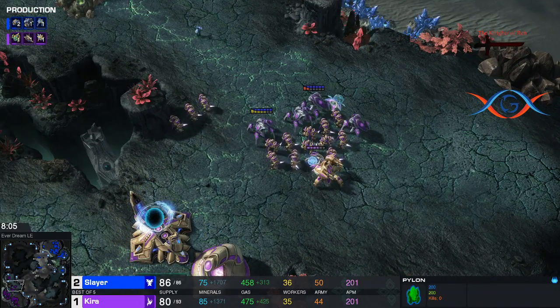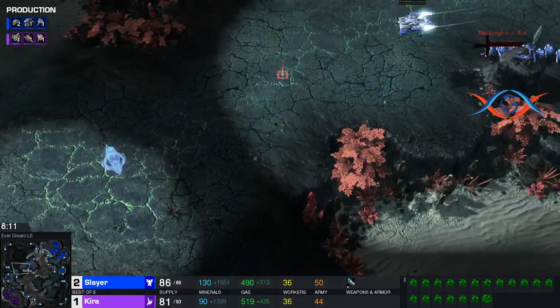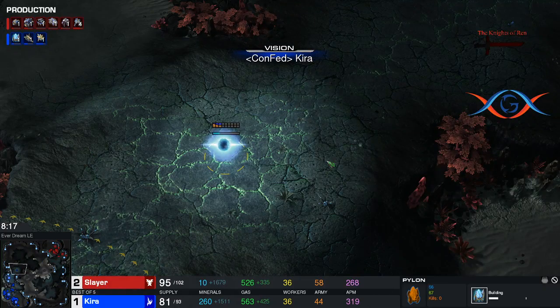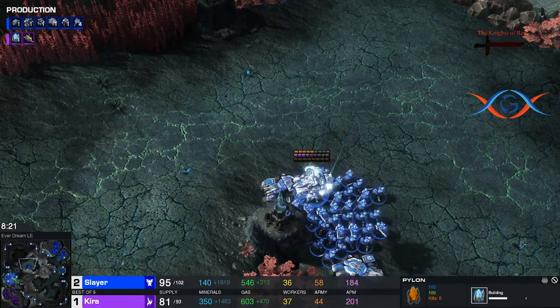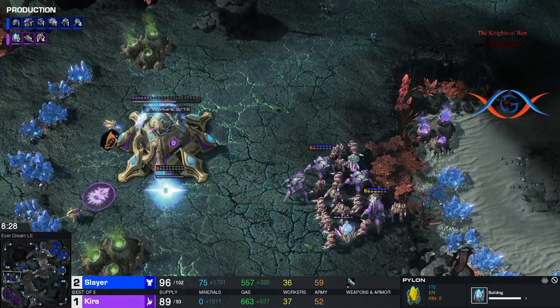I don't know about this push from Slayer. Kira can... well, alright, as long as he... You know what, he's going to be able to unite here. The pylon will scout this moving in. Oh, though! Okay, well, that pylon just defended for quite a little while. The scan is dropped on the 3rd, so this should alert Kira to what's going on. He only has 1 sentry out, though.